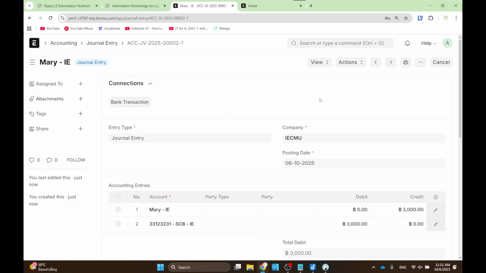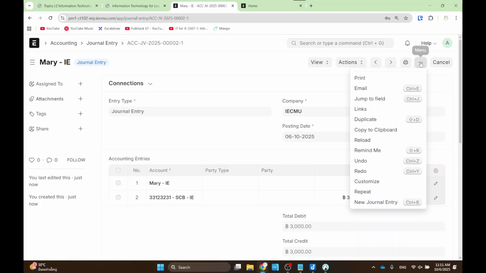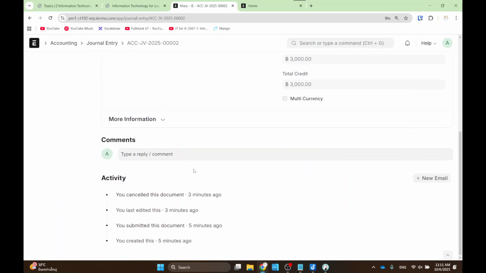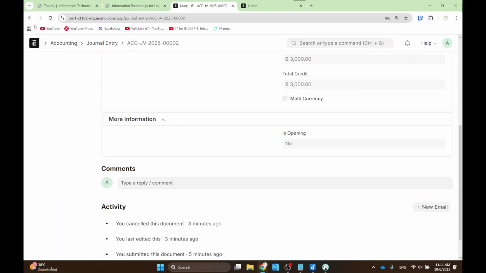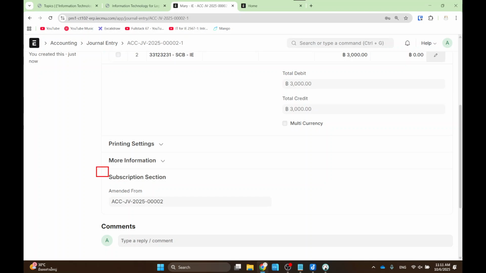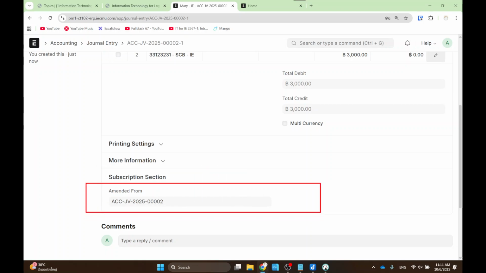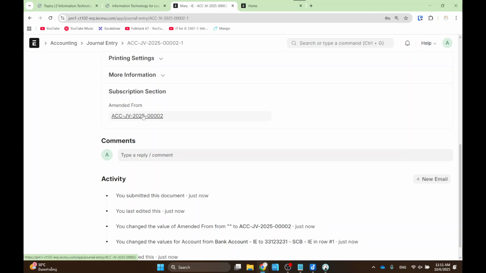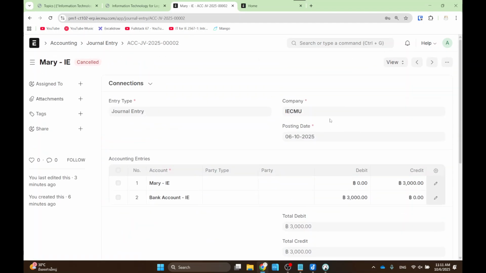So if I go to, where is it? It's hidden somewhere in here. If I go to the canceled one, I can see there should be something called "amended from." Let me see. Yeah, right here. So in every document there are links that can be recorded like this. If I go to this one, I know that this one is a revised version of that particular one that got canceled. So yes, you're not going to be fired, but your mistakes never get deleted either. That's how it works.